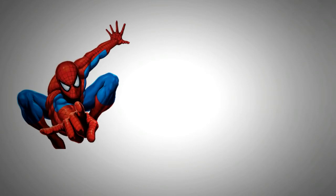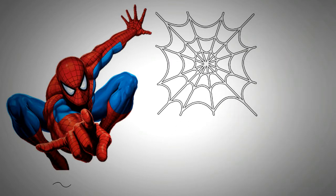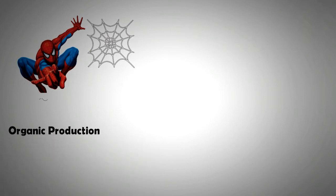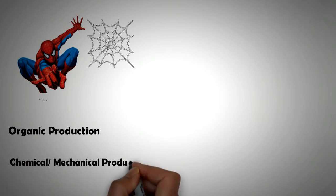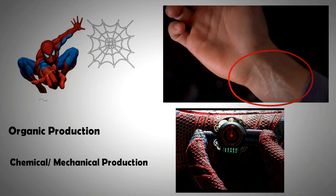Spider-Man, the immensely popular Marvel character, has enthralled audiences for decades. While his spidey senses are handy, it is his clever way of using the web in different situations that entertains audiences the most. Let's begin with a closer look at the web slinger's web. There are two methods of how the web is produced in the comics and even in the movies: the first is that the web is organically produced inside the body, and the second is the use of a mechanical web shooter that has to be topped up with web cartridges. Strangely, the first method is more plausible than the latter, and the following segment will explain why.